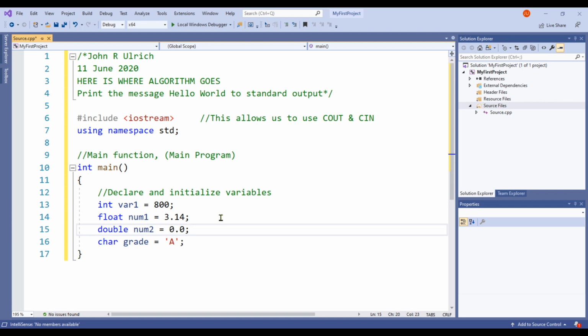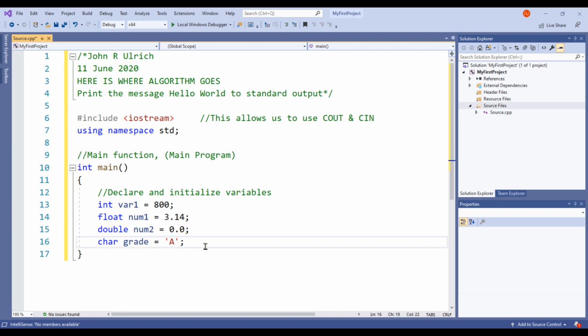So even though I'm not really assigning it a value, so to speak, I am, because I'm at least giving it a 0 instead of having it default to that big negative 8 billion number, whatever it is, okay? So there we go. So there's 4 variable declarations here, and I've also initialized them, okay?